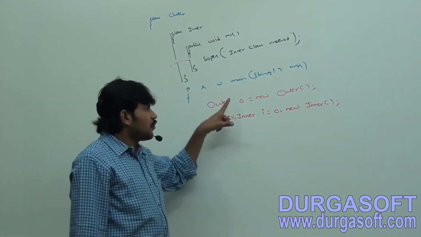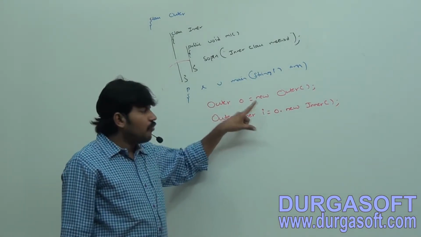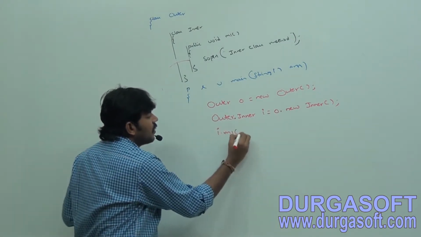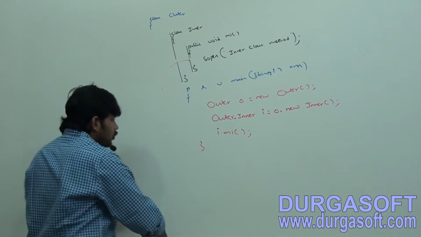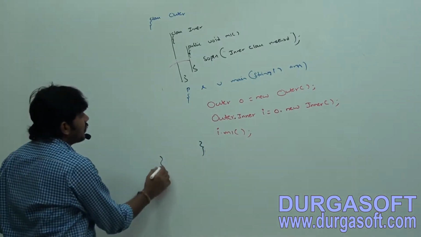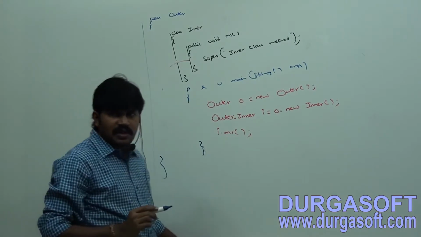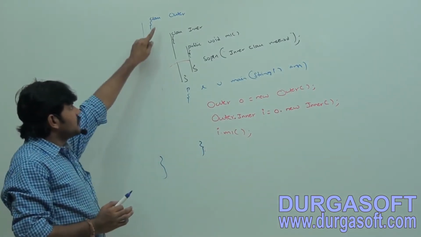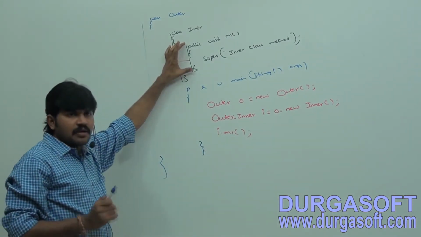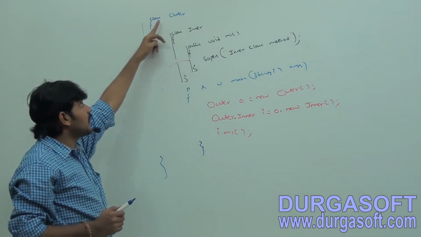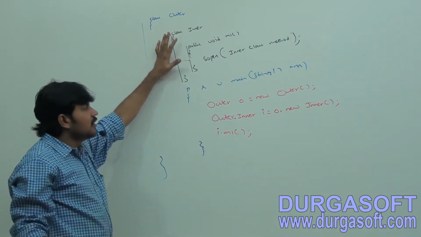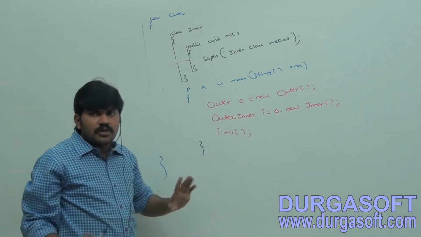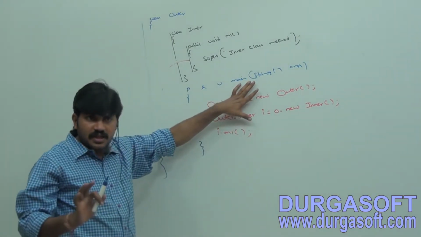Let me repeat once again. First step, create outer object. By using that create inner object. Once inner object is ready, happily you can call m1 method, right? Is it clear for all of you? Make sure you people have clear clarity. If you want to call inner class method, inner object must be required, but without existing outer object, no chance of existing inner object. That's why create outer object, by using that create inner object, by using that inner object you can call m1 method. Any explanation required now?